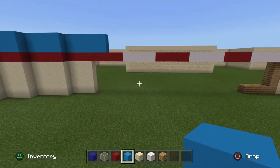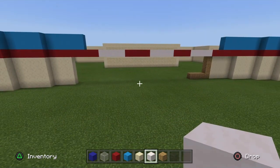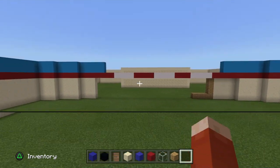That is awesome, guys. So now what we're going to do is one of the hardest sections. We're going to go ahead and build in both the ticket booths, and then we're, of course, going to build the second row for the sign and things. So let's get doing it right now.